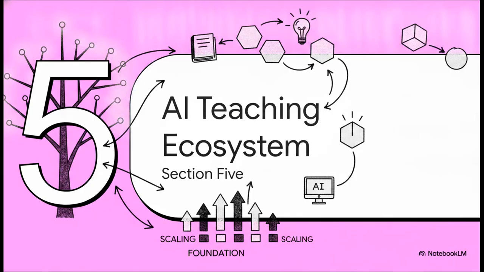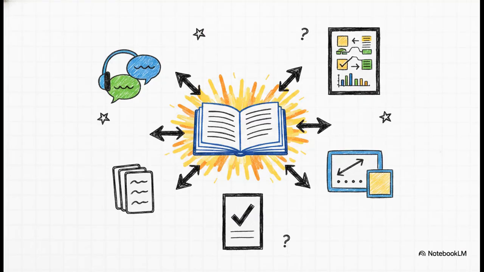Which brings us to Section 5, the complete AI teaching ecosystem. Let's look at how this solid foundation scales into a full dynamic suite of classroom assets. From that single grounded source, NotebookLM can rapidly generate an incredible array of resources. We're talking audio podcasts, self-study flashcards, daily quizzes, full slide decks, even A3 classroom infographics.